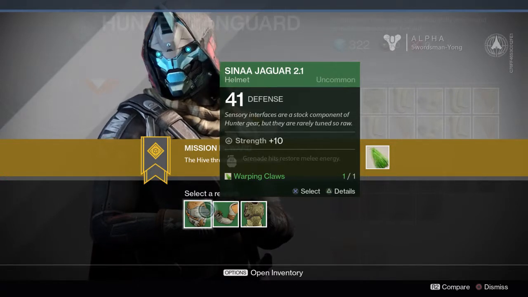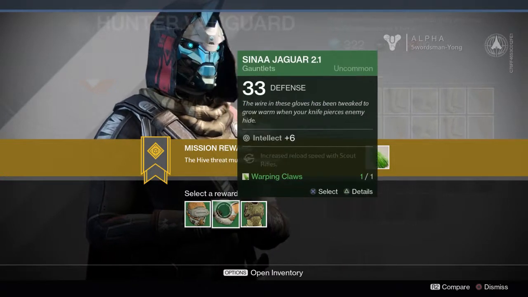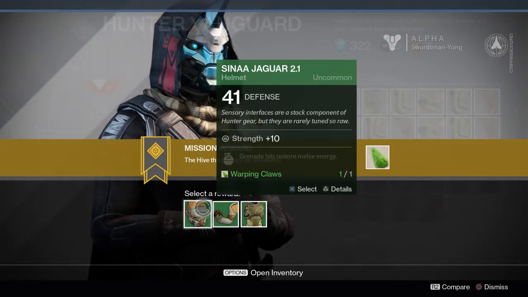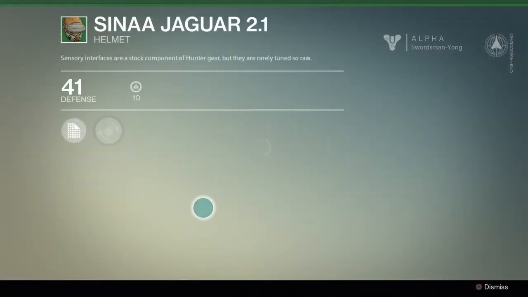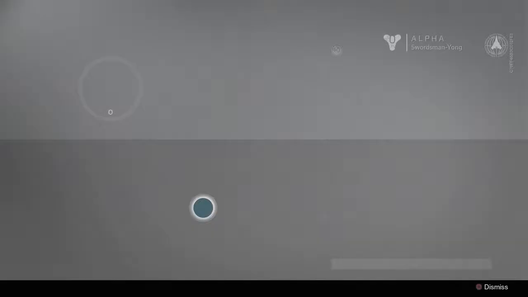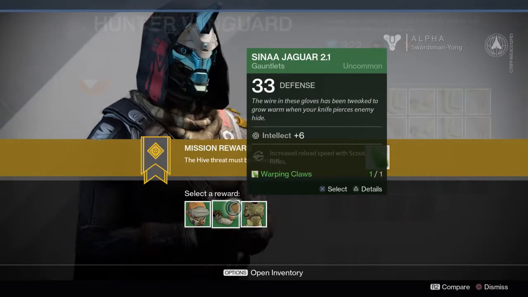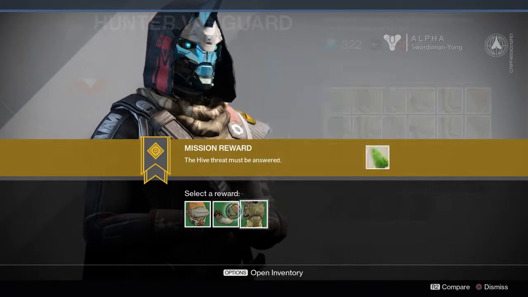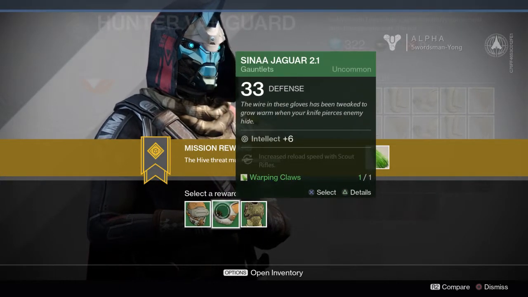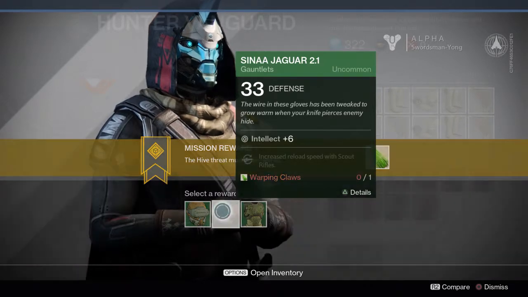There's melee energy. What? I guess I'll take the gauntlets. I want the increased reload speed. Make the most.